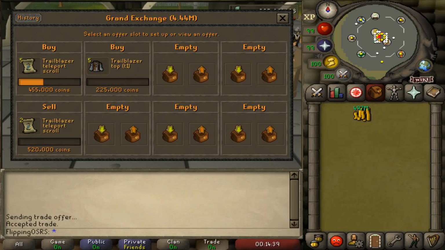Someone's gonna have to correct me if I'm wrong here, but is it kind of weird that the Trailblazer Graceful Ornament Kit has a buy limit of 5 when you actually need 6 of them to color all of your Graceful? I'm not sure if that's intended or not, or maybe I'm totally misinterpreting this, but that seems kind of strange. Okay, so per Trailblazer teleport scroll, we are making, well, 70k, so it's not amazing, but it's very quick.